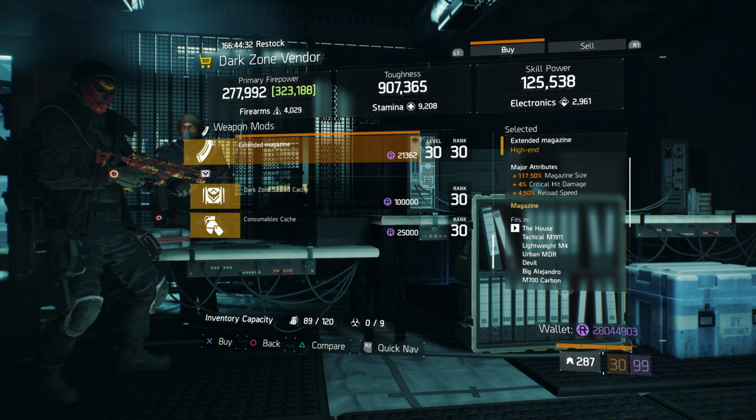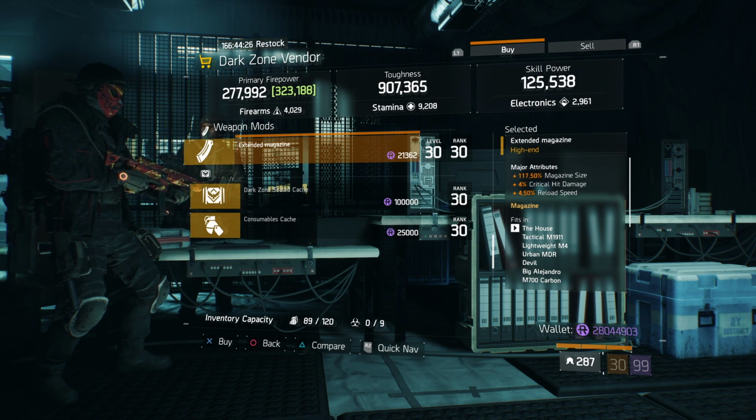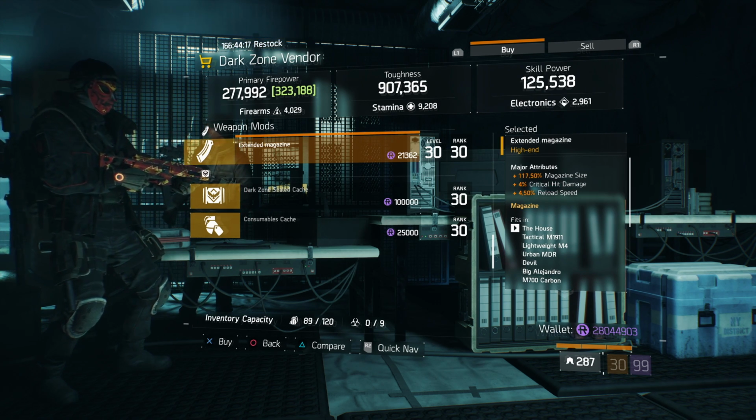And the final item is going to be this extended magazine. Now, I showed you guys a lot of items you can stack on that M700 Carbon that I showed you for PvE. This is another item you can stack on there. I run this on all of my Deadeye builds. The reason why is because you don't need to have any critical hit chance or critical hit damage.